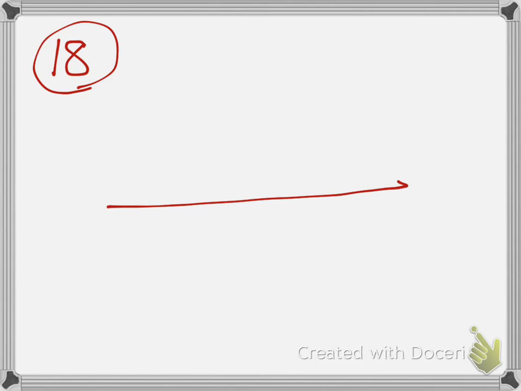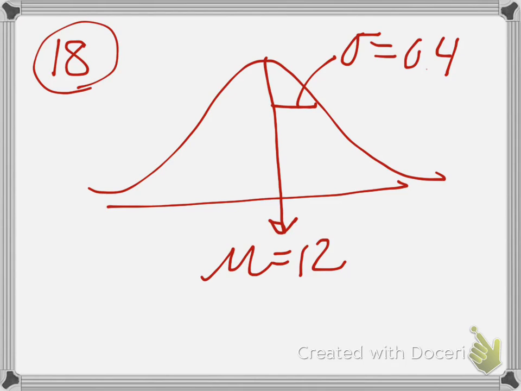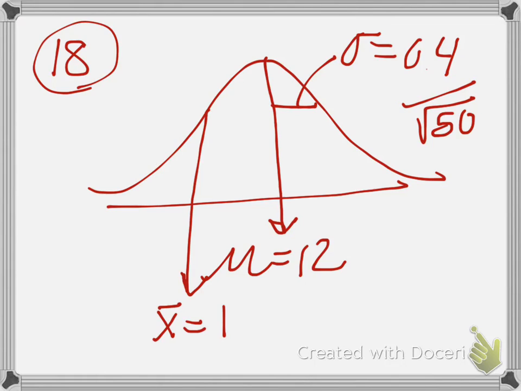The company advertises its cans contain on average 12 ounces of soda. Right away, you know on number 18, a hint would be when I'm drawing my picture in step 3, the mean is always the claim, that's center. So we'd say mu is equal to 12 with a standard deviation of 0.4. Now it says compute the probability that a random sample of 50 cans. So now what I have to do with that standard deviation is divide it by the square root of 50, okay? Produces a sample mean fill of 11.9 ounces or less. 11.9 is over here. That means the company is underfilling.